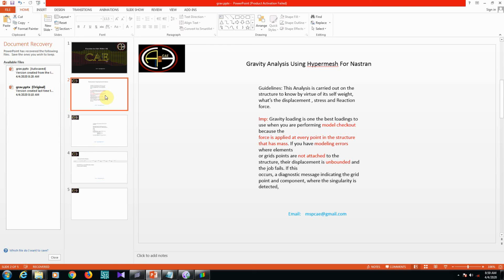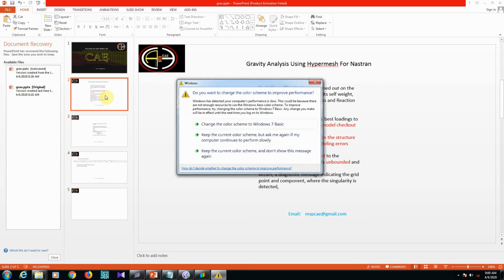Abusive load means a vehicle running under road load condition, for example a vehicle riding at 50 km/h, and suddenly a hump comes, or a ditch is there on the road, or it is a rough road. Or suddenly you are riding at 50 km/h and taking a left or right turn. In such cases the vehicle experiences different loads, and we call that load abusive load. If you don't have a dynamic solver, at that time we use this analysis for the check. This is the major application of gravity analysis.